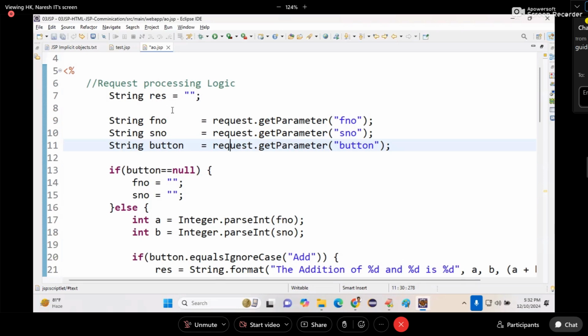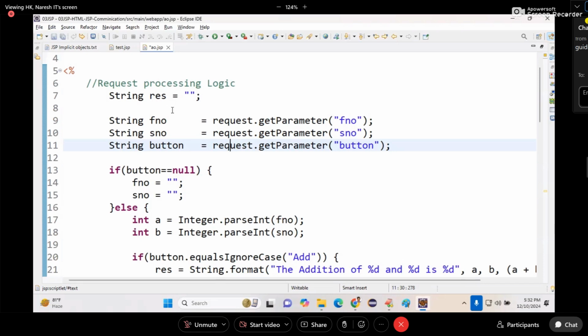So if you want to give different instructions to the JSP container for implementing the page implementation class, we use the page directive tag. Repeating once again, directive tags are used for instructing the JSP container for generating the page implementation class. How many directive tags do we have? 3.